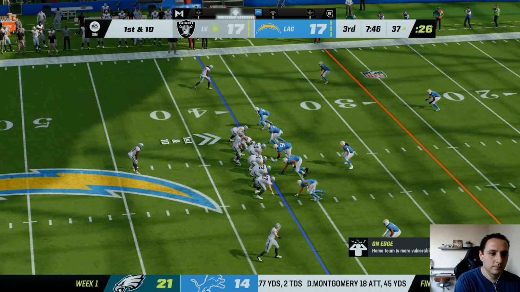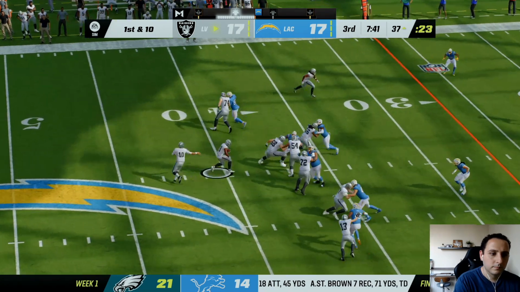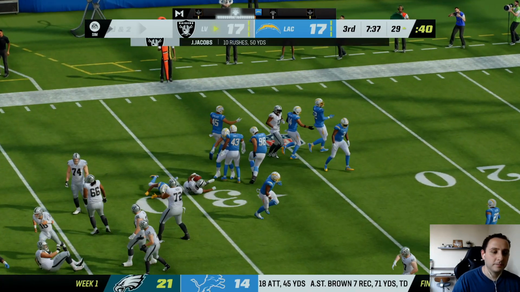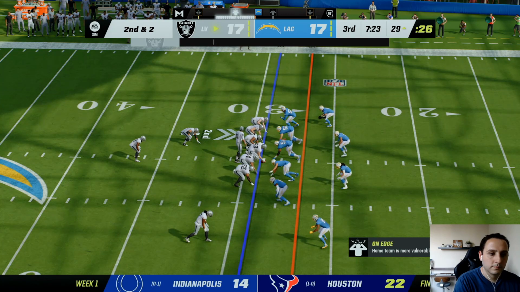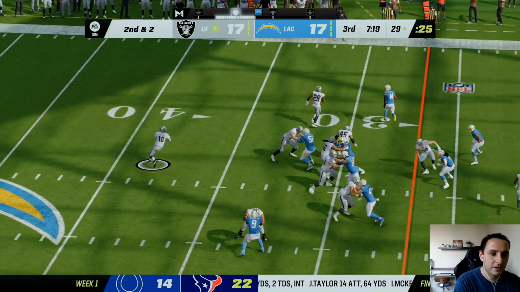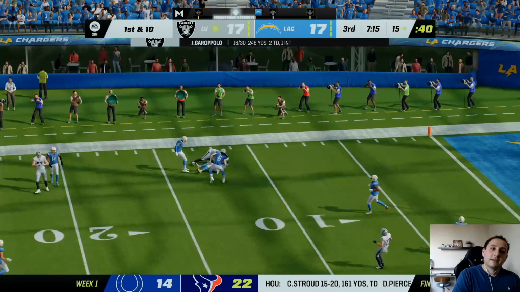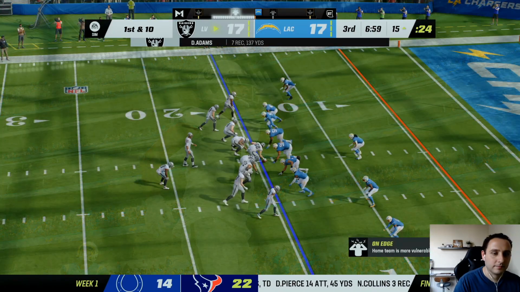They got a nice little drive brewing right here. Running straight ahead is Jacobs. Another handoff, and they're going to be stopped about 2 yards shy of the marker. 8 yard gain, second and 2. Now they'll throw. Jacobs is tired. Play action, pass thrown to Adams. He's got it on the crossing route, and he's brought to the ground with another first down at the Chargers 15 yard line.